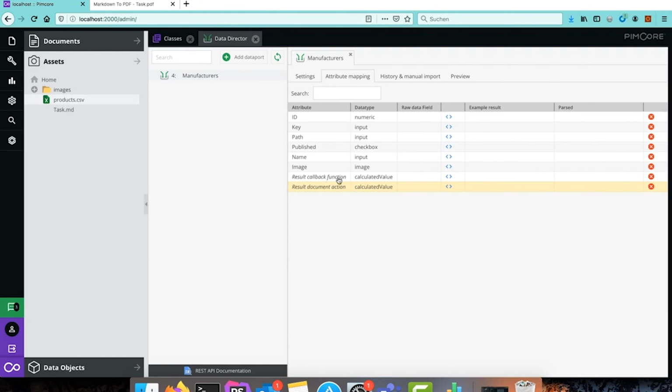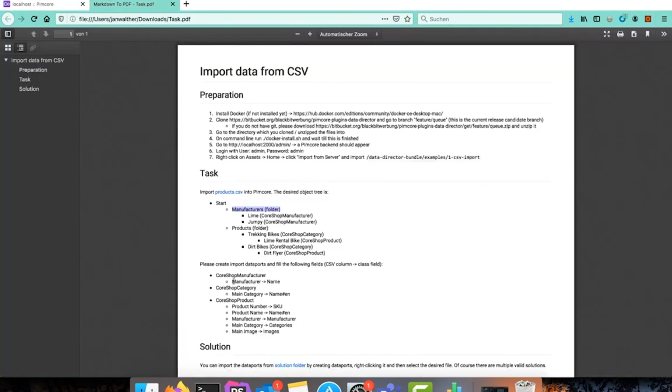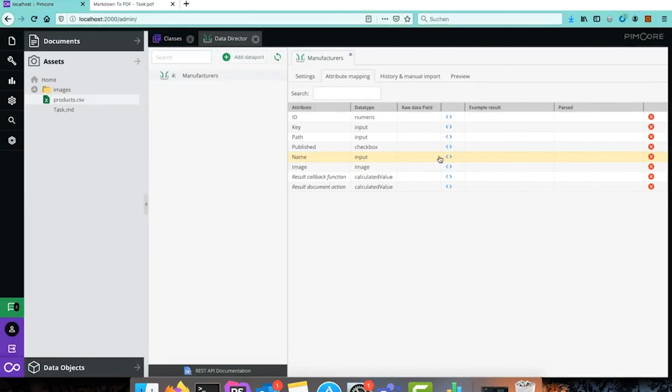So we can create a pipeline, for example, and know what happened during the import. Okay, but for now we only want to create new imports, and as our task says, we want to import the manufacturer to the field name. So we go to the name and just assign the raw data field manufacturer, and then automatically the example result gets filled.